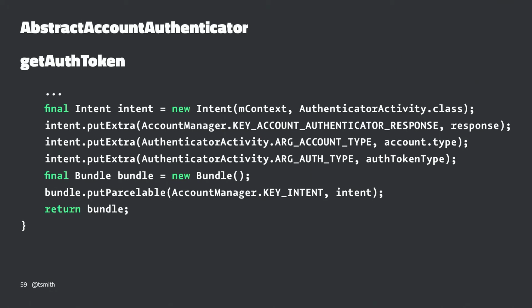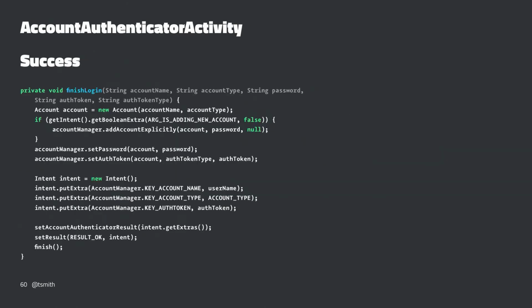But if we get here, a little further down, then we couldn't access the user's password, so we need to reprompt them for their credentials. And we do that by creating an intent to display that authenticator activity again. So you can see this is the common activity that you're trying to take the user to whenever there's an authorization issue.